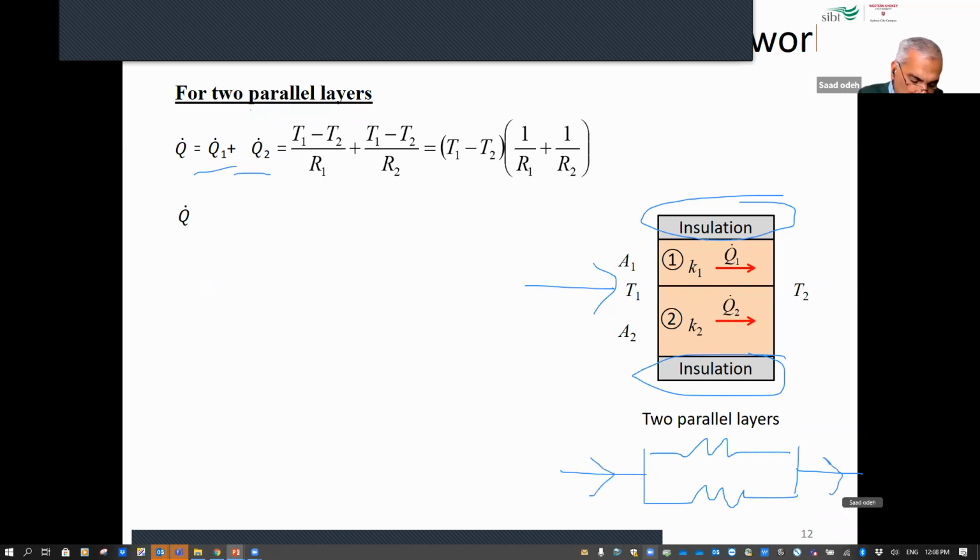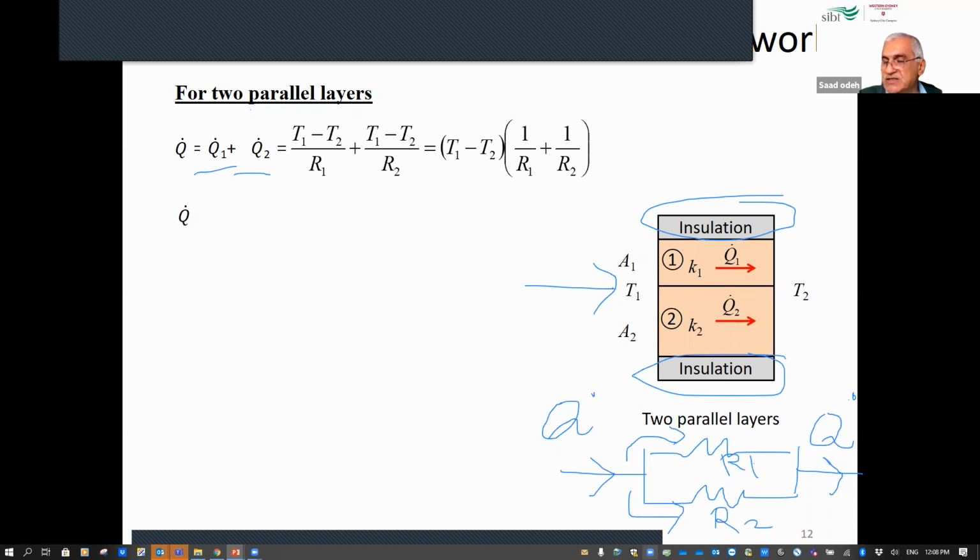So I connect them to get the heat transfer. This is the heat coming from this side, which is Q. So if I take Q here, Q coming this way, Q total, and then divide it into two parts. One of them going to R1 and the other one to R2. Okay, and then we'll get the same Q at the end. So I need to know R1 and R2. I need to add them together.